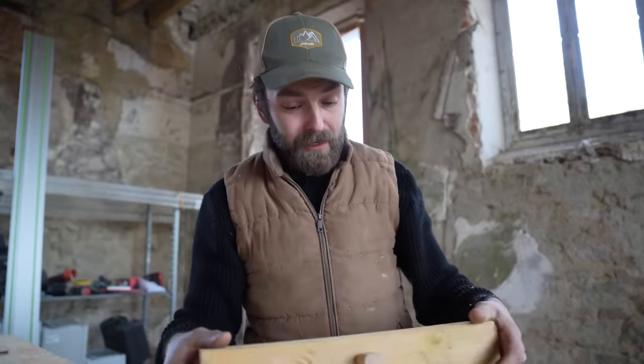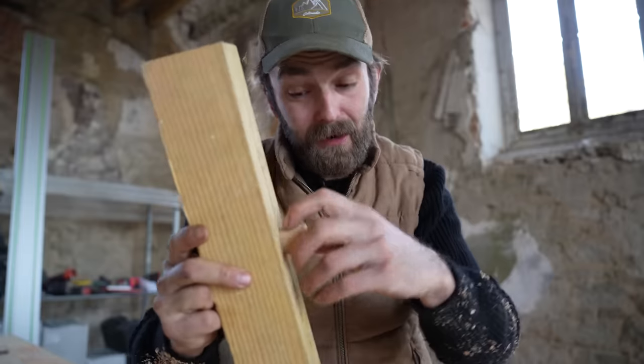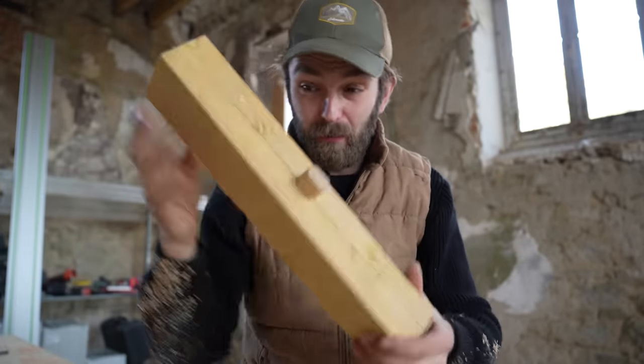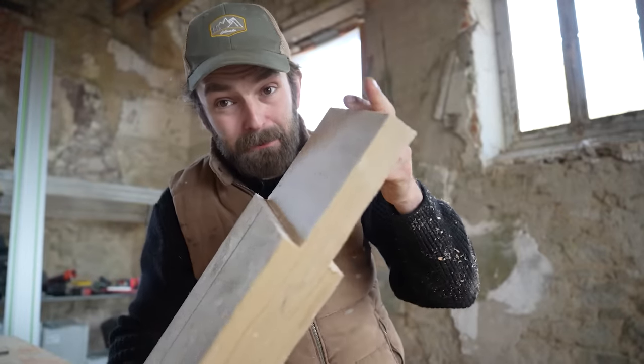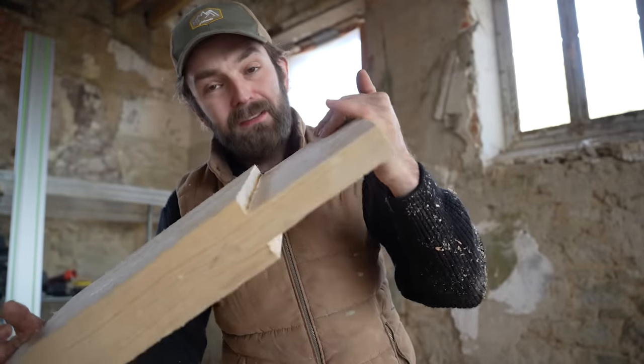There's a few ways I can do it. I've got a domino machine, which creates a kind of peg to go into a mortise. That's for the smaller gauge wood. So wood this size for the bracing can work like that. I've also played about with cutting it on the miter saw, which I think is going to be the way to go.